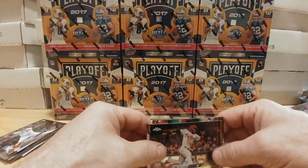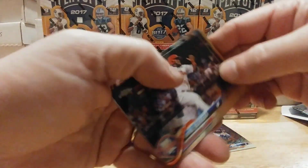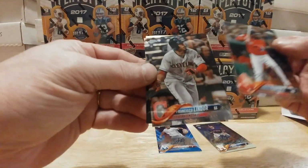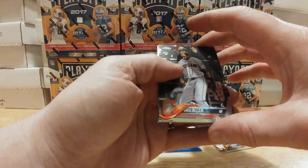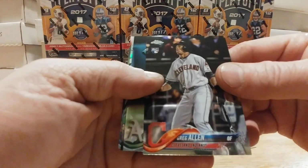So that was quick. Man, there's the two autos. Herrera. We got a Manny Ramirez. And then the Lindor again. It was kind of funny about this box. I watched this stuff the first day of the Nationals. It was at $110, then dropped to $100, and then it dropped to $95. And then on the last day, I actually seen a couple tables that had it for $89. I wish I would have waited another day.